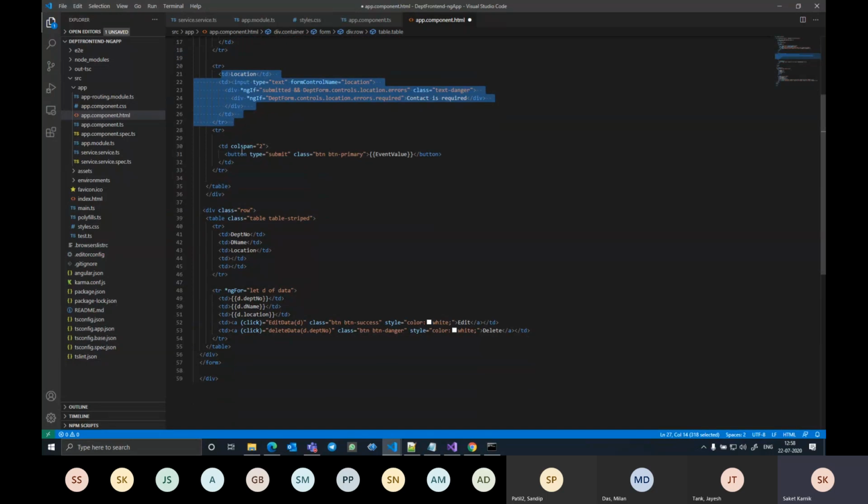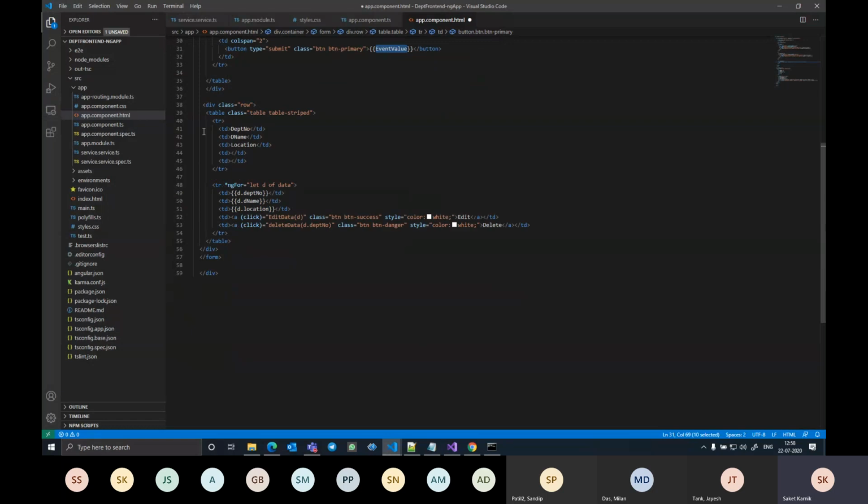And then here I have the button type submit, some Bootstrap classes being applied, and the event value being displayed. So save or update depending on the context. And then here you can see I'm having the tabular representation. So here goes all headers. Maybe I can replace this TD with TH. That will be good, as these are table headers, so ideally it should be TH. And the last two cells are basically the empty cells for holding the edit and delete button.